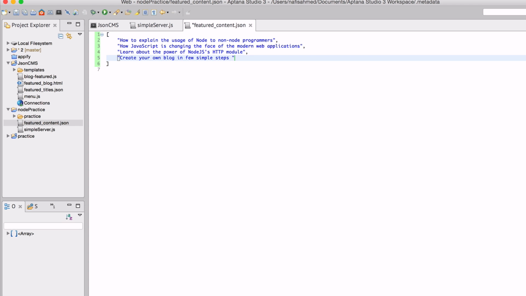Steps with Node.js. I guess I'm not bragging about Node.js because all of those titles contain something related to Node.js, except one, I guess, the second one. So the last one, I guess we have already got 4 of them.